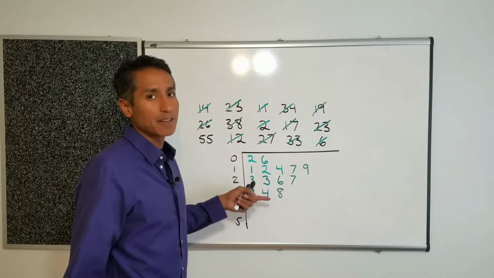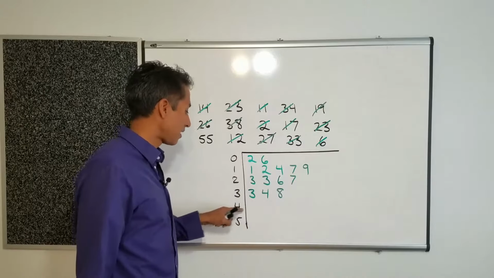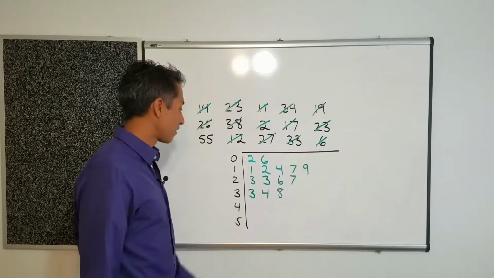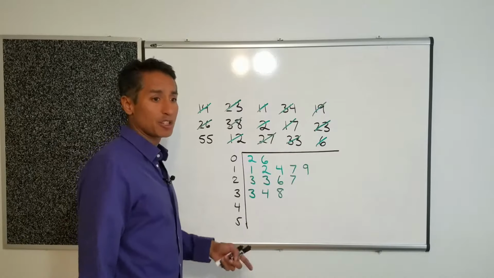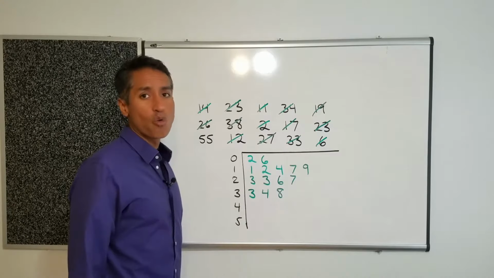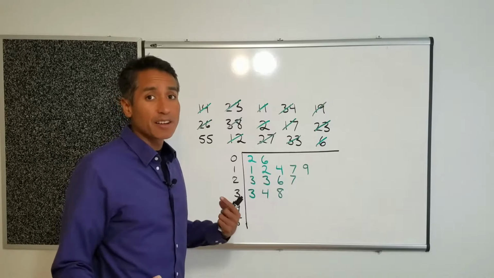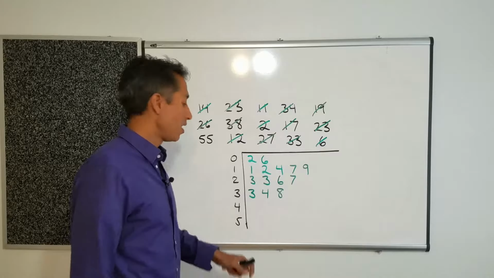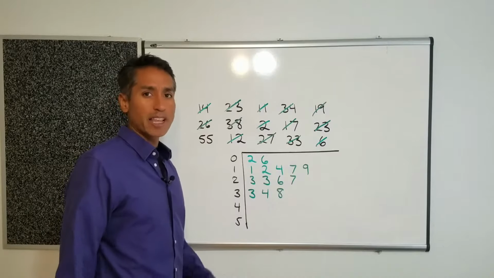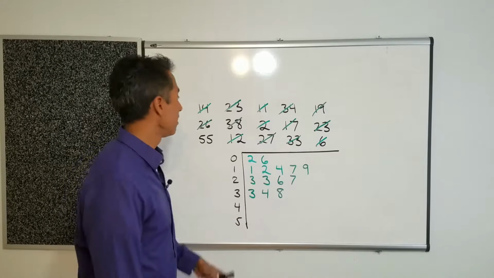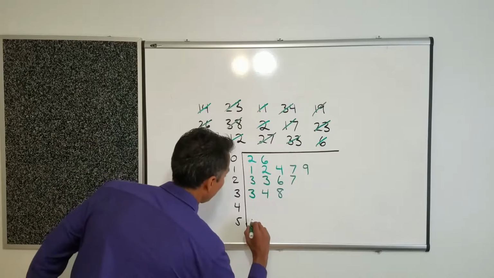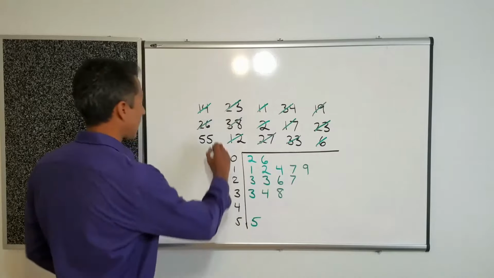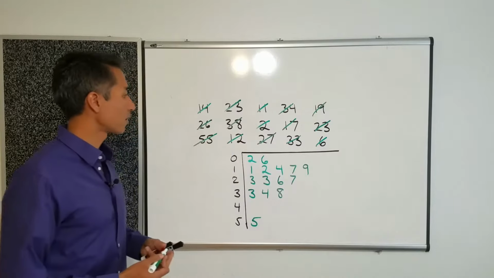A 0 should not be placed there because honestly, now you're saying it's a 40, okay? So if anything, you should have a dash or maybe just leave it blank. I encourage students to leave it blank. That way there's no question as to what is in this category, what came up in the 40s, nothing. And then I have a 50, I have a 55, so I would put that guy in like that, okay?